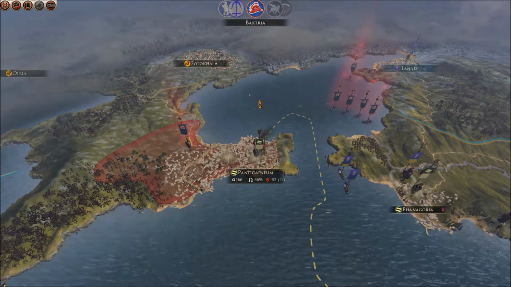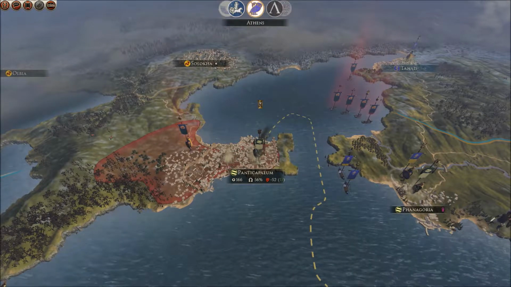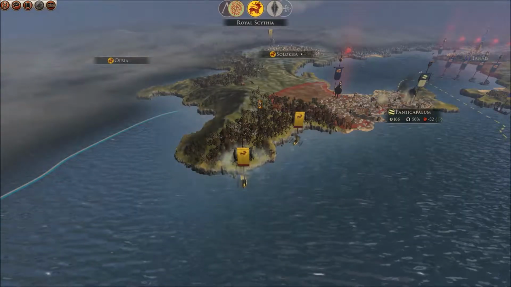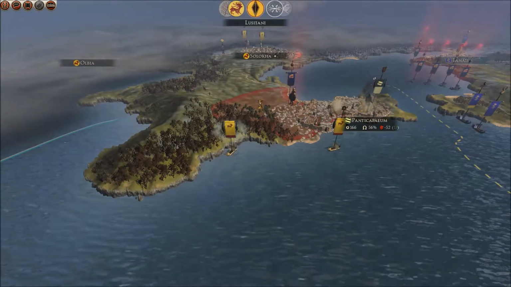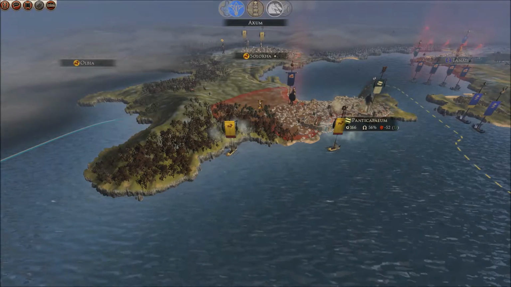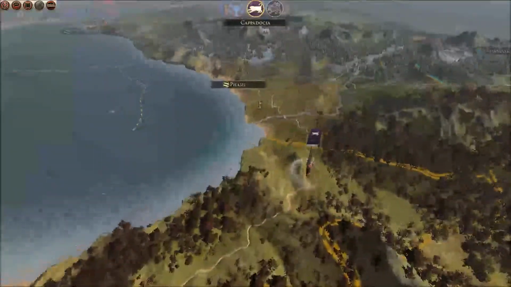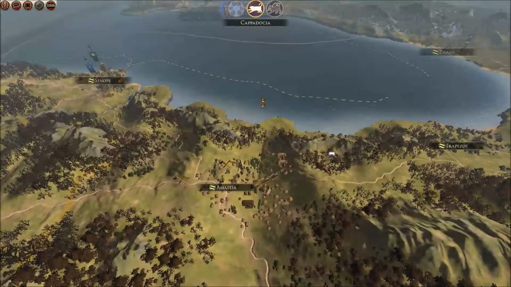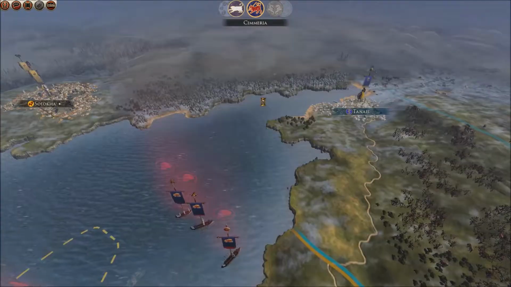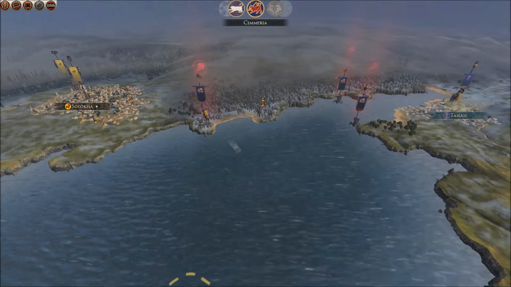So luckily, with Pokemon and stuff by my side, we've been able to take these out pretty easy. It's one less threat. And you've got to think they're at war with quite a few factions, so the Cimmerians are never really going to be a real threat. You've got to think Royal Skiffia attacking them, Pergamon, Cappadocia, and us.